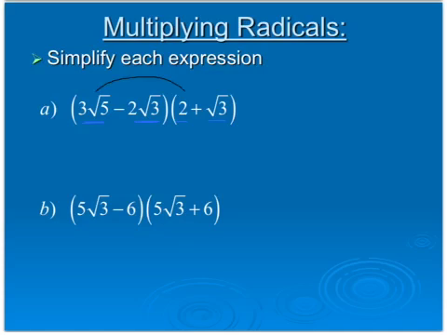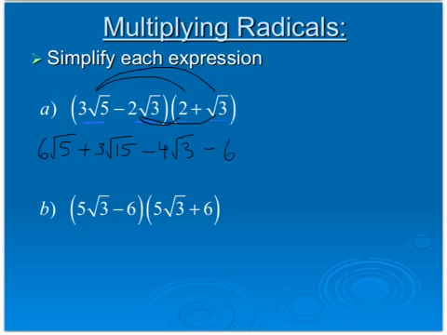So I'm going to start with this, and that expression gives me 6 root 5. Multiply the insides, multiply the outsides. When I do my outsides, I'm going to get plus 3 root 15. When I do the insides, I'm going to get minus 4 root 3. And then when I do the last, when I multiply the coefficients, I get negative 2. But when I multiply root 3 times root 3, I get 3. So I can simplify that, and that's just going to become minus 6 instead.